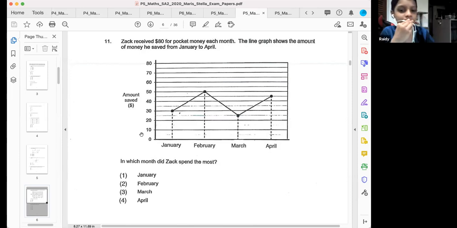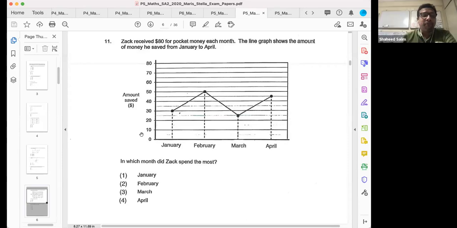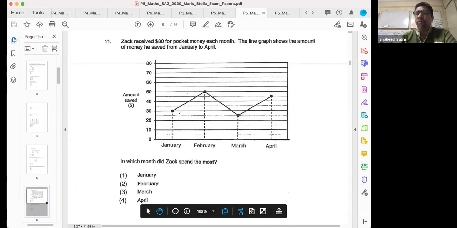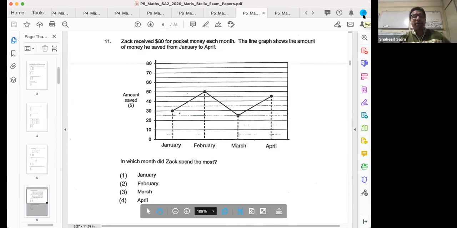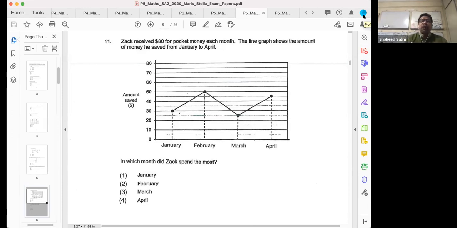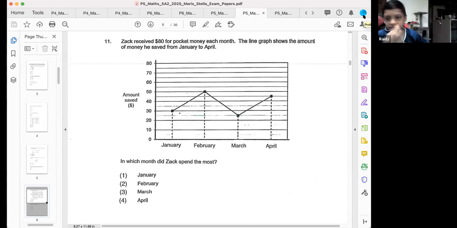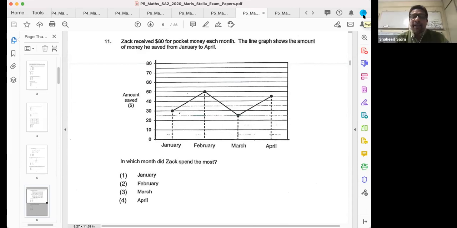I give you guys a hint. It's during that month. That means both Raidi and Farish, you were overconfident. You just jump for it. Be careful. You have to read it. You got to read carefully. Am I correct, Farish? Shafia, you got to check because you are giving the most amount of savings. They want the most amount of spending. So I don't read, I just answer. You just be careful. So let us go now.